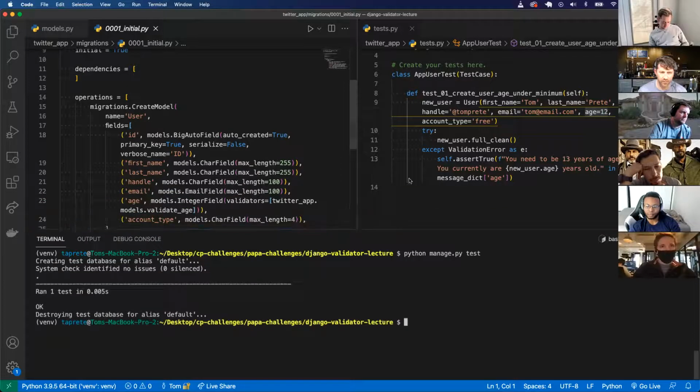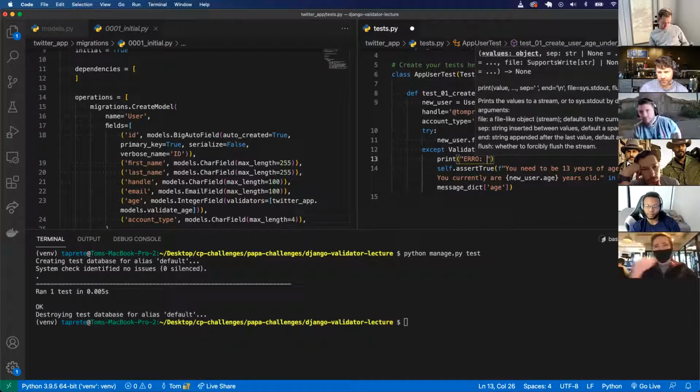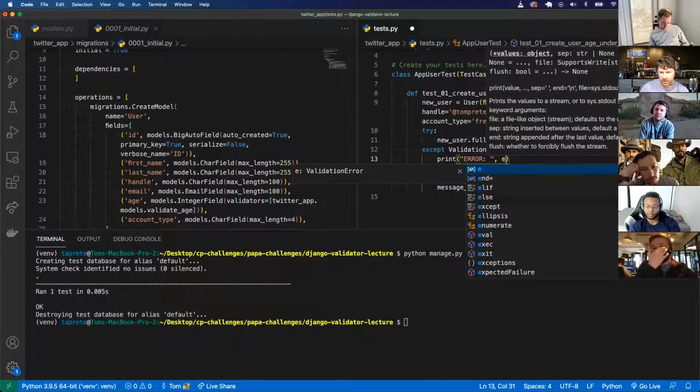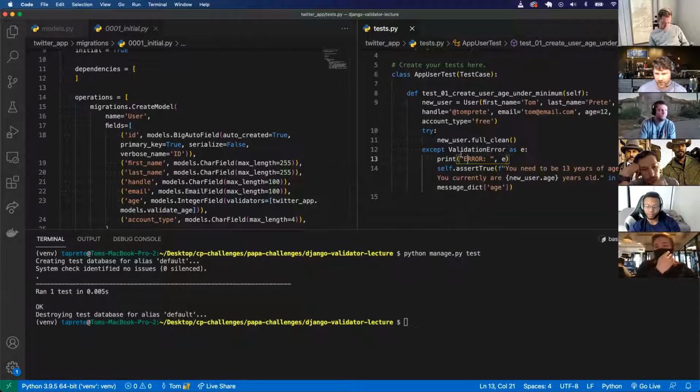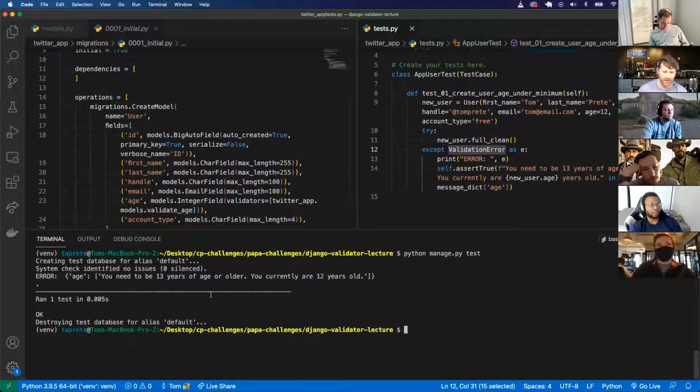So it ran that test, it passed it, but let's actually look at this error. Let's look at what this validation error as E looks like. So run that test. It says it's an error. This is the field that it erred on, age. You need to be 13 years of age or older.